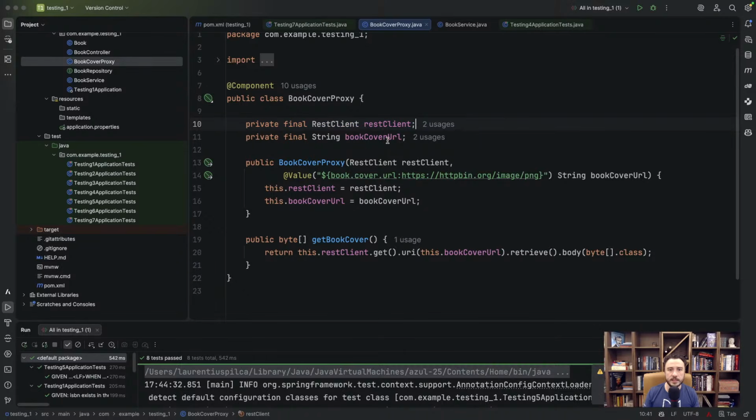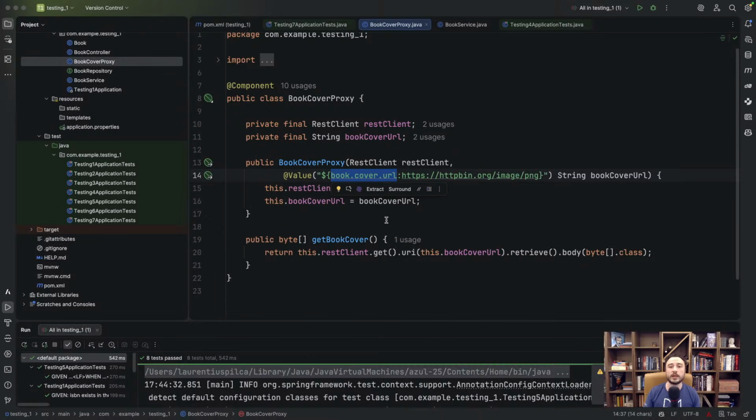And we have this book cover URL, which I presumably take from a property in the application properties or application YAML file, so in the profile of the running Spring Boot application. And then I test it with this colon here. It means that this happens if this one is not defined, no? So in our case, what we want is to define it.